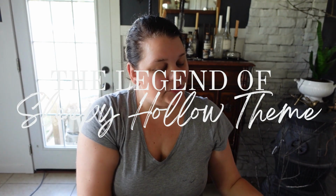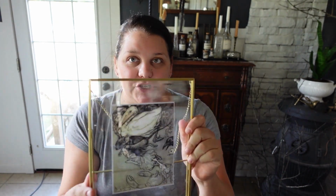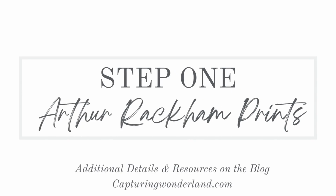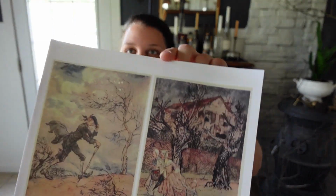So it is time to change over my Arthur Rackham Alice in Wonderland illustrations to a more Halloween friendly illustration. So I have printed out the original illustrations by Arthur Rackham for the book, The Legend of Sleepy Hollow, as a part of my dining room theme this year. And these are free for you to download, so don't forget to check the post. It'll be linked below for you.